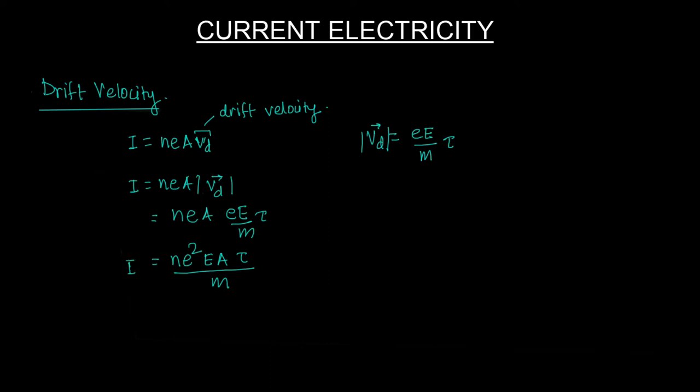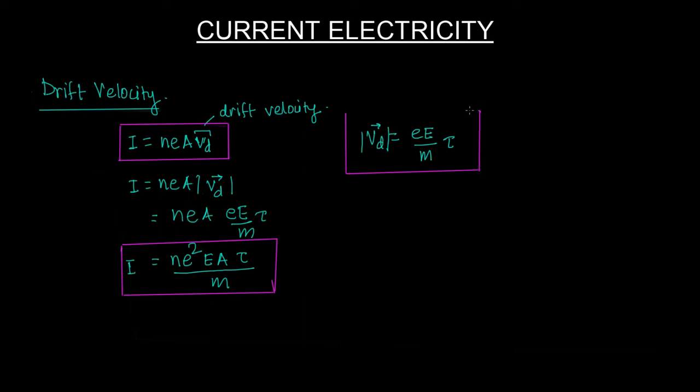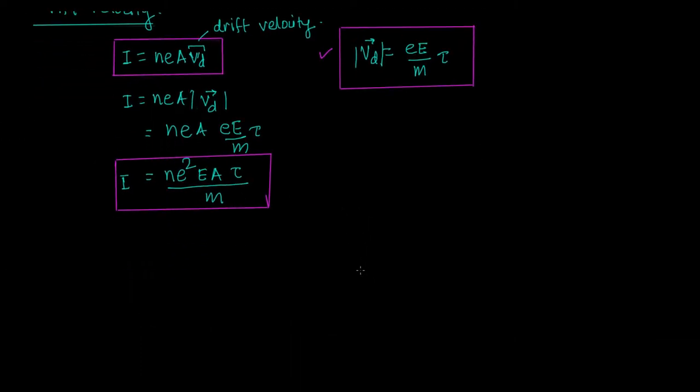So these relationships become very important when you are solving numericals. One of these we had marked last time, and the second one is the fallout of the first one and this relationship. If you know these, you substitute and you get the third one, so not much of a problem.